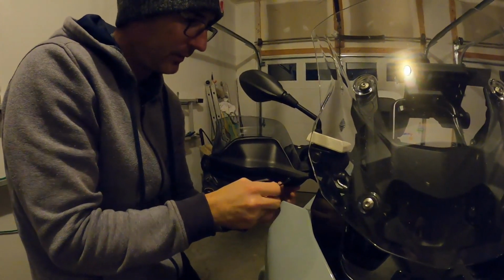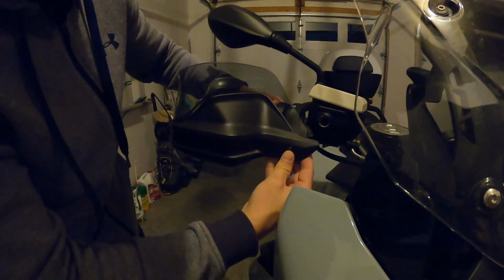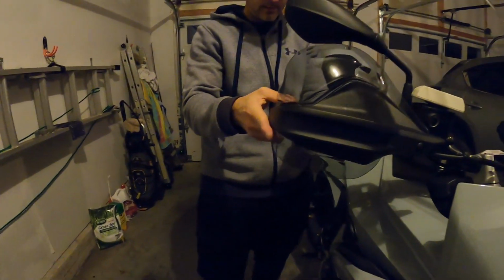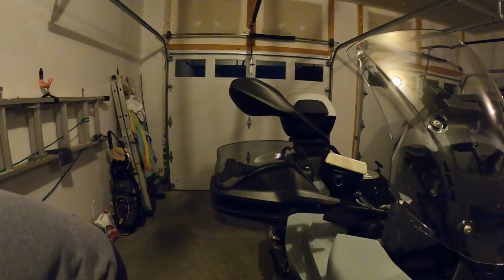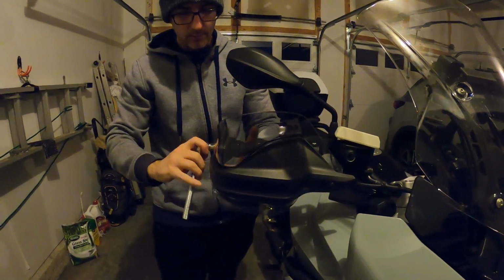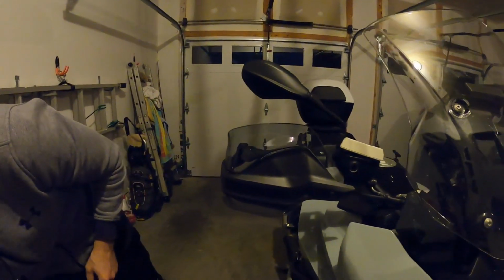Puig does a nice job with their product. They give you these screw covers just to kind of finish it off. You go ahead and just push that on there. And then you can kind of make an adjustment to this if you want, depending on where it's at. Not too much. But you want to make sure that that's screwed on real tight. And once you've done that, you are all set to go. All right, and that is all there is to it.